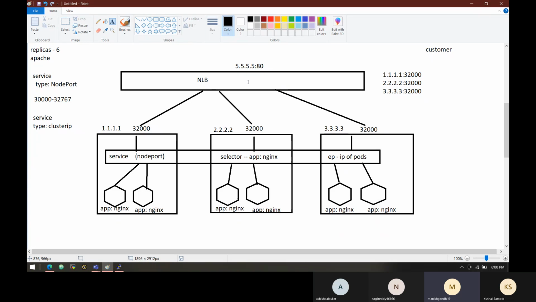The netting will be done by the external load balancer. Netting means network address translation. Obviously, if a packet is going from this particular IP to the network load balancer, then the network load balancer is responsible for doing the netting. Correct. So I have to give my load balancer the service IP? No. You do not need to give your network load balancer a service IP. The service is also listening on the NodePort, now on 32000.